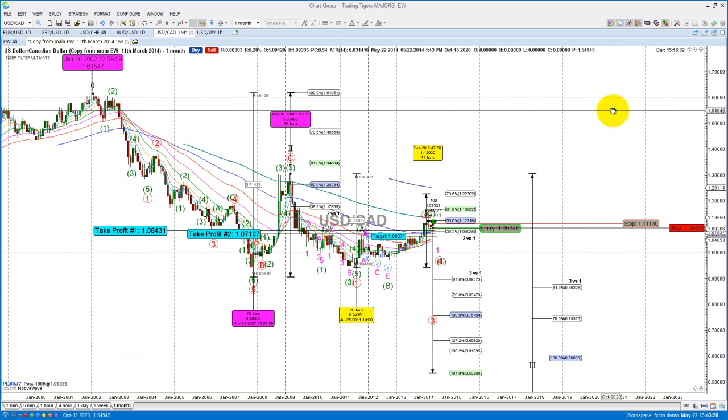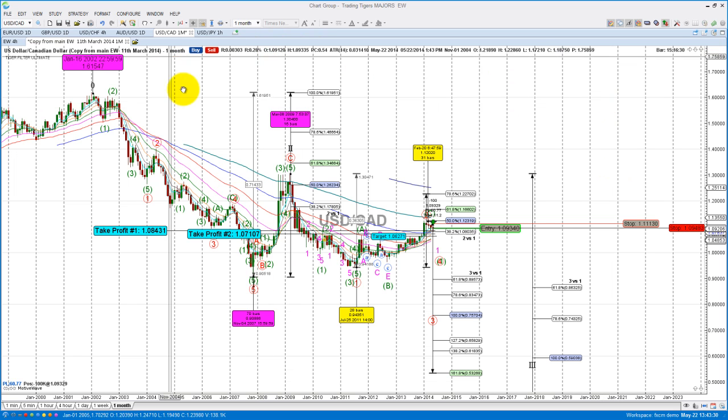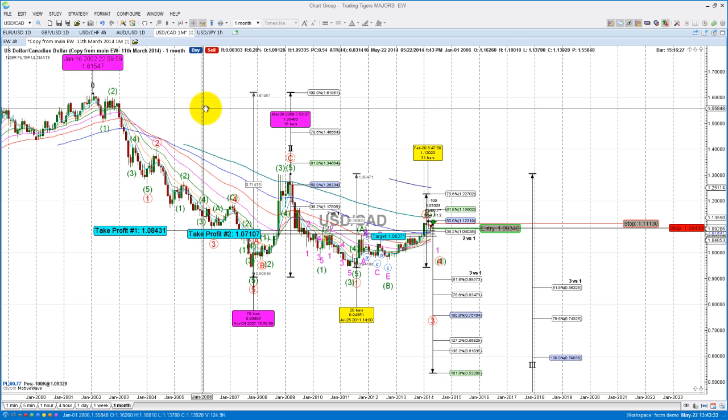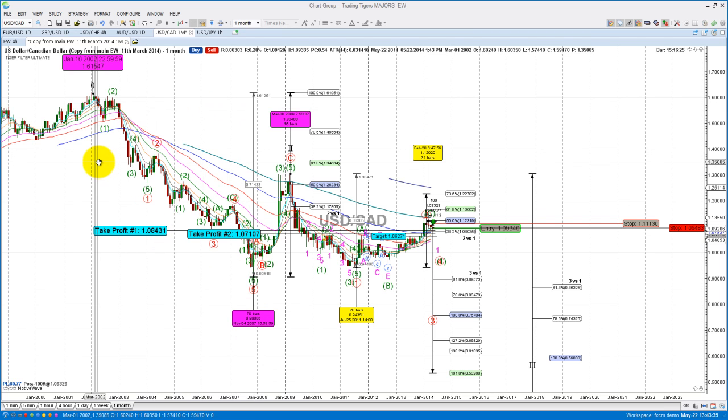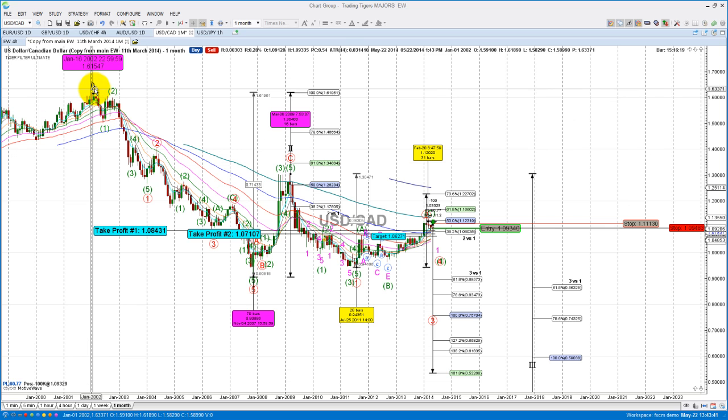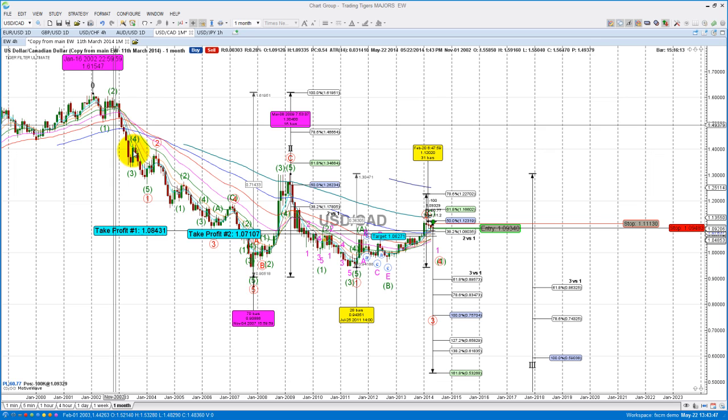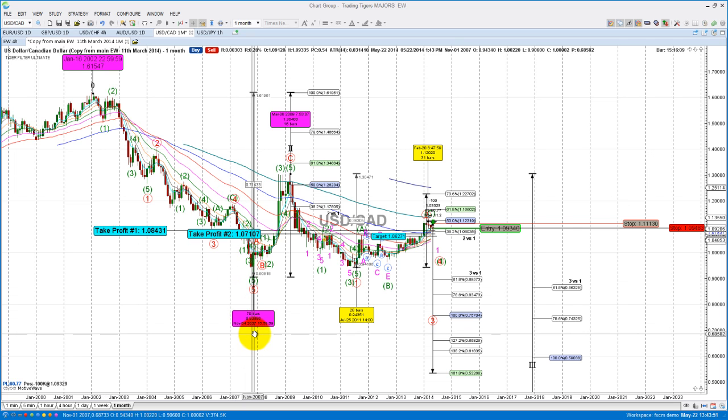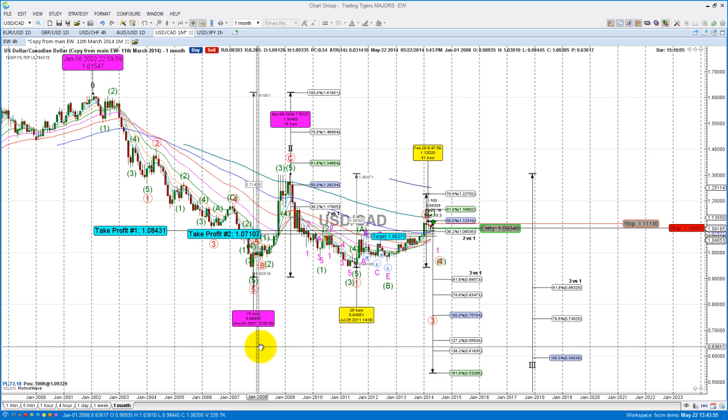Okay, fine. Here we are on the USDCAD. We start from the monthly time frame, and I've taken the wave count to start from January the 16th, 2002, that high, and the larger wave degree would be the cycle degree, being in black. So wave 1 is down here on the low of November the 4th, 2007.